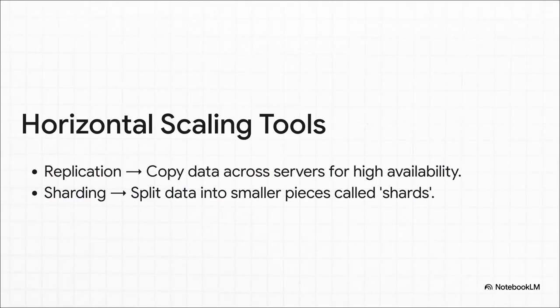And inside that army of servers approach, there are two main tactics you'll hear about. The first is replication. This is where you create identical copies of your database on different servers. Its whole purpose is reliability. If one server goes down, another one is right there, ready to take over instantly. Then you have sharding, which is all about speed when you're dealing with massive scale. You literally break your database into smaller pieces, or shards, so when a query comes in, it only has to search through a tiny piece of the data instead of the whole giant thing.